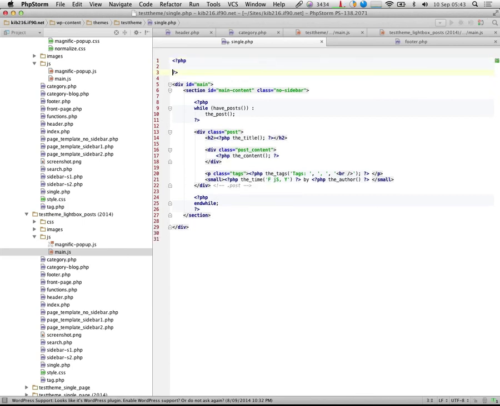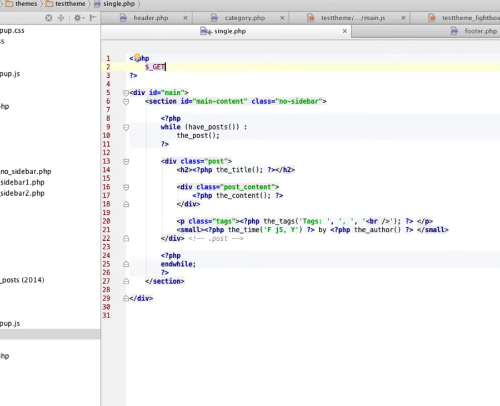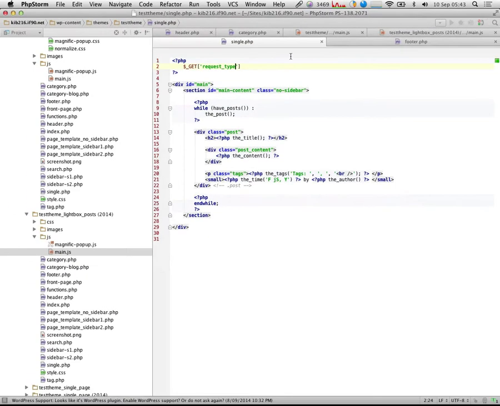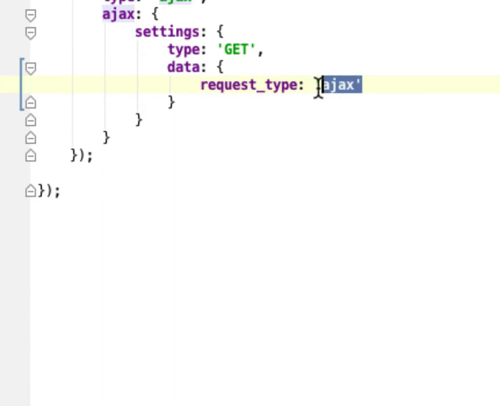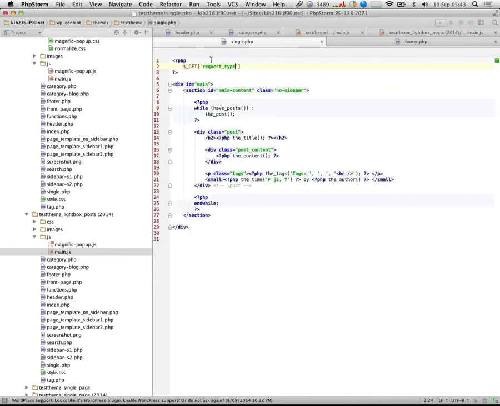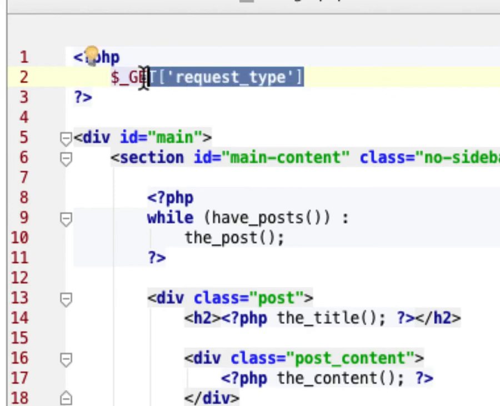If you remember the thing that looks like this, $_GET, which contains the information that we can send along with the request, I should now be able to look for a property called request type, which I've set here, and check if it has a value of AJAX. So if this get request type property does have a value of AJAX, then I know that the request call has come from the Magnific Popup JavaScript. If that doesn't exist, then I can assume that it's just a normal request to that page. So now I have something where I can set up a condition to decide whether I want to include the header and footer or not.